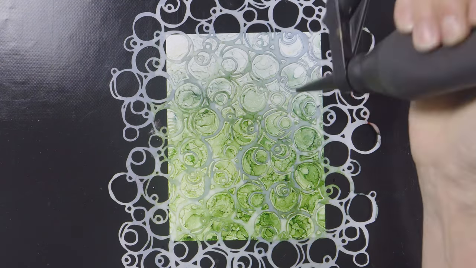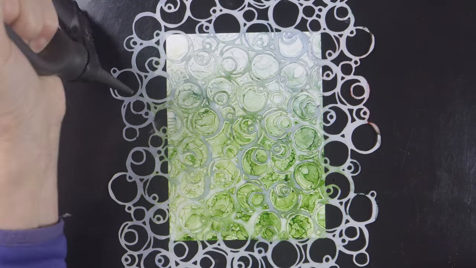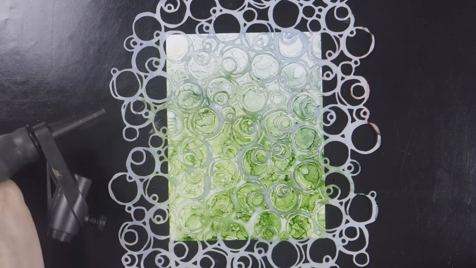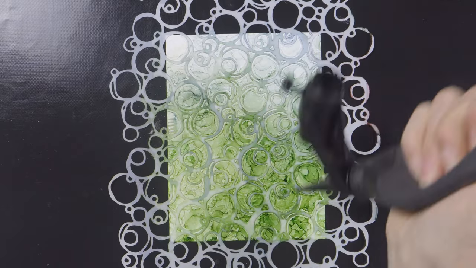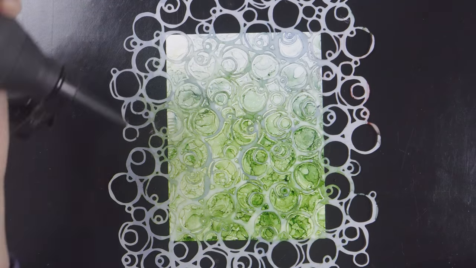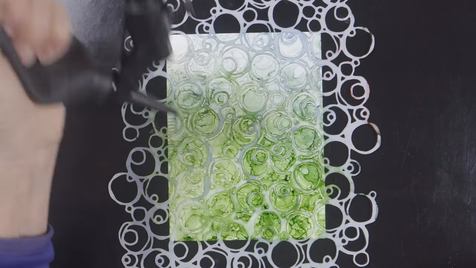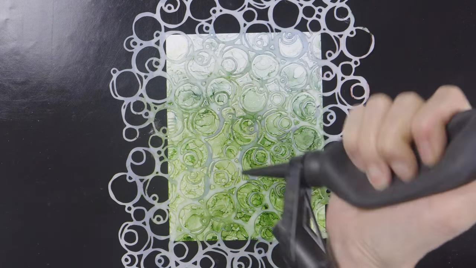If you look at the stencil, you can see that there are a few places where it appears to be white under the stencil, but there are a lot of places that look a bit gray—that's where the ink is still sitting underneath. As I continue to just dry this from all angles, I'm pushing that ink out from under the stencil and it is drying in the exposed spaces.